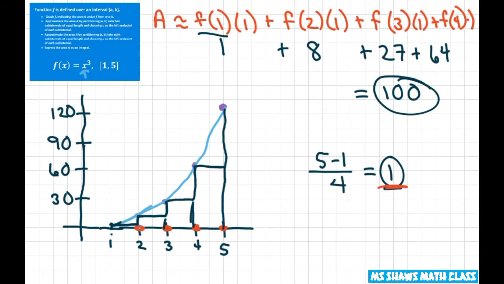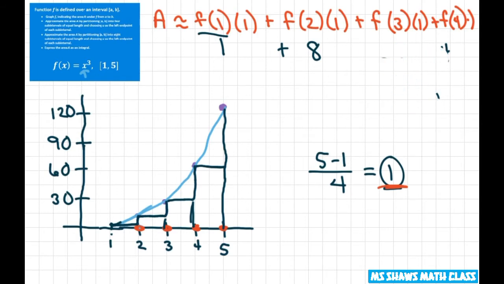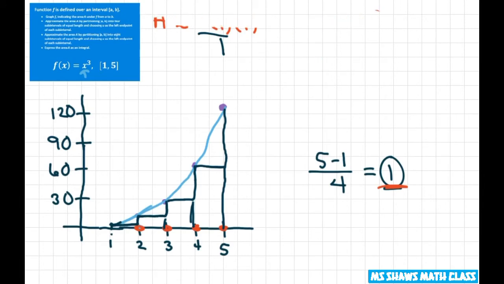Okay, now we have to do this with 8 subintervals. So I'm going to copy this page over. It's going to look like I'm erasing the work, but I'm going to duplicate the page. So I just duplicated it. If you need to go back and look at it, it's still there, but you're going to have to scroll back to see it. So now we have to do 8.